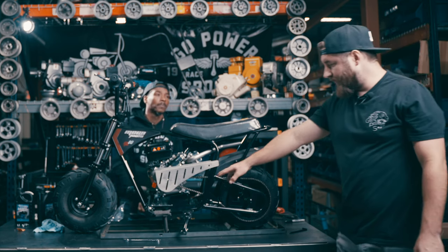We just finished our Mega Moto 80. We got it gassed up and we're going to run it through a quick heat cycle just to break our engine in, making sure it's done safely. If you take a look down here, there is a fuel shut-off — you want to cut your fuel on before you first start up. It's a brand new engine so you're probably going to want to choke it, so make sure your choke is on before you start it as well. Remember guys, the first time you run it, make sure the back tire is off the ground or start it up against a building or a solid wall, just in case it takes off on you.